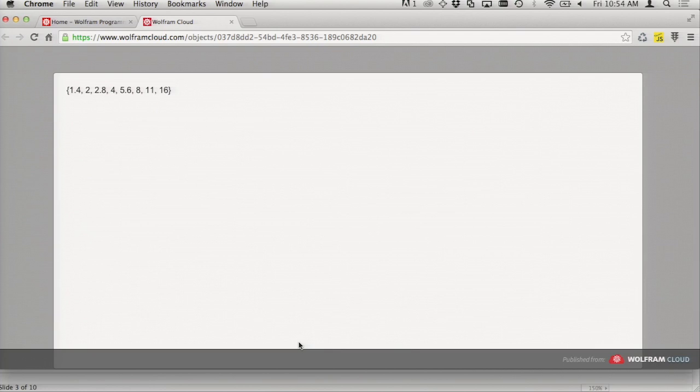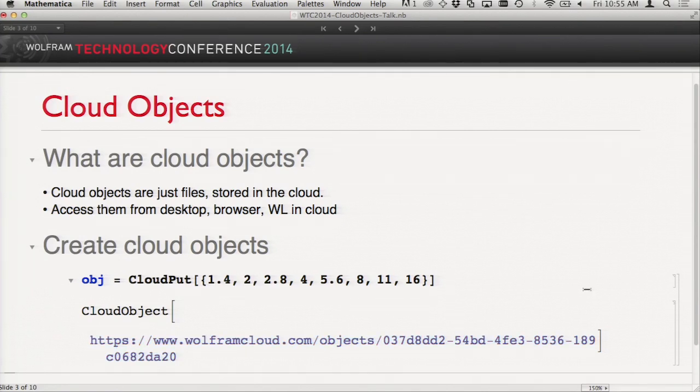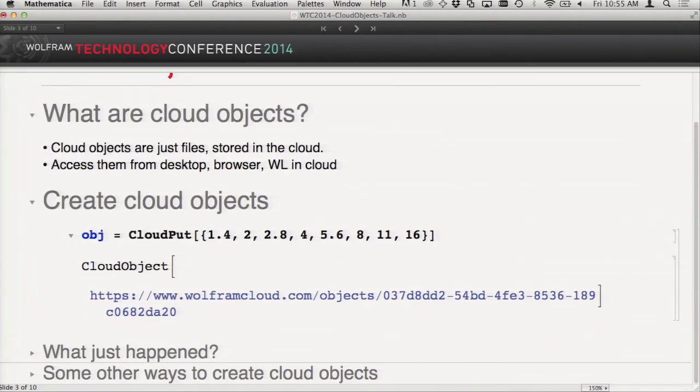So this is a view of my expression. This is not particularly interesting, but there's more you can do with this. So that just showed that I can view it in the browser. I can also access that. But let's take a look.